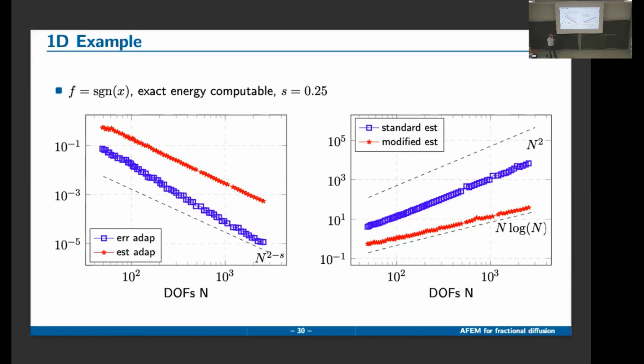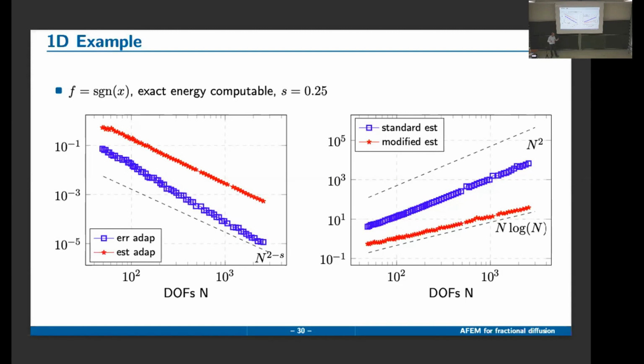And what can you see here? You can see this modified estimator, where we actually used H matrices, the fast techniques for the far field, and replaced the near field just by computing this upper bound of the gradient jumps. You can see this produces the rate n to the 2 minus s. This is the optimal rate in 1D. So in 1D you get a better rate.